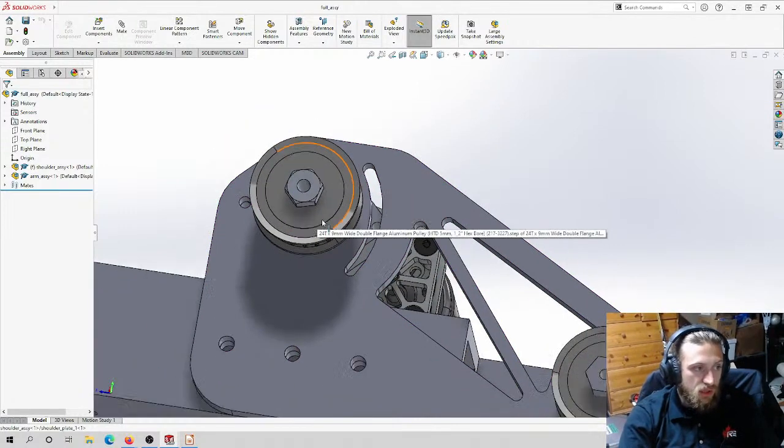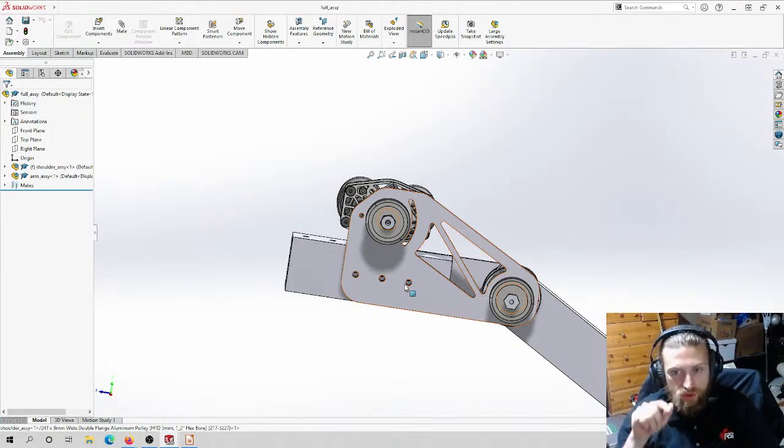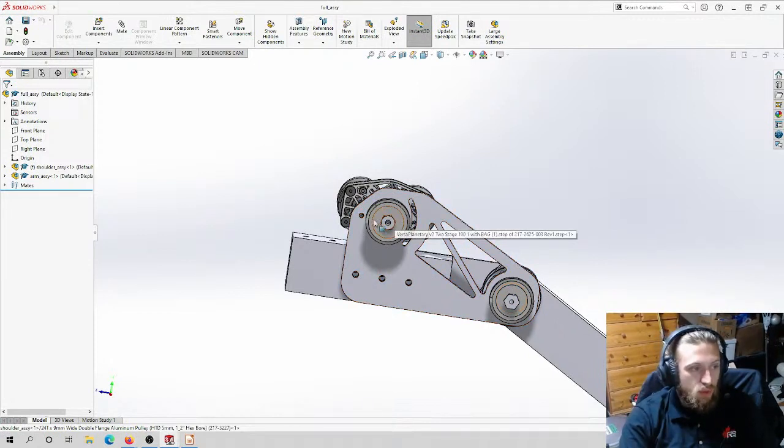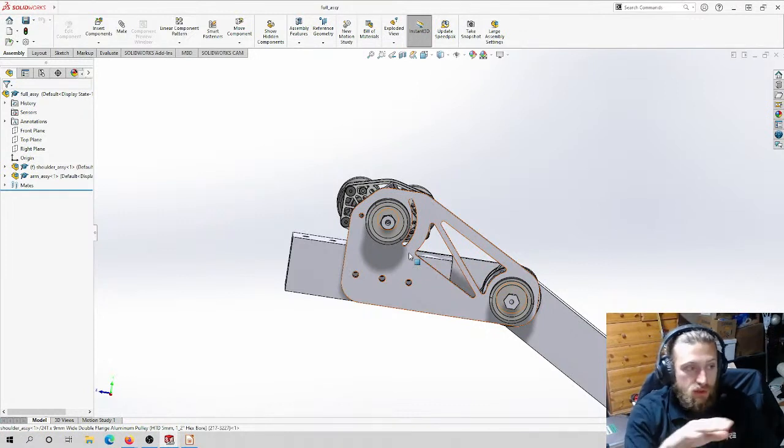Dimensionally, the only thing that needs to be super accurate here is not even the size of these holes, because they can be drilled out by hand. You would design them smaller in the CAD, and then take a hand drill with the appropriate drill bit and clean them out. What's really important is the distance between the two pulleys, and that's it. The water jet will have no issue doing that. Neither will the CNC. Those holes will be perfectly tolerant to each other.